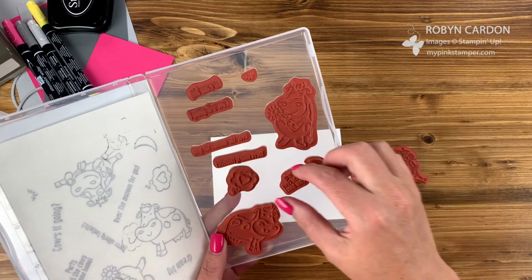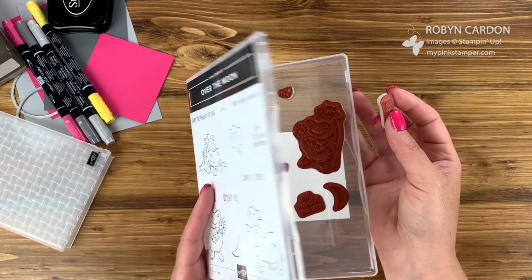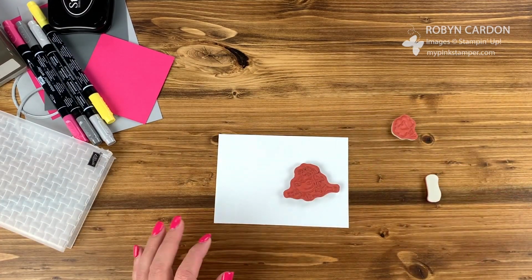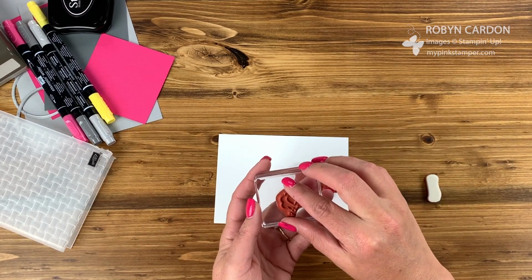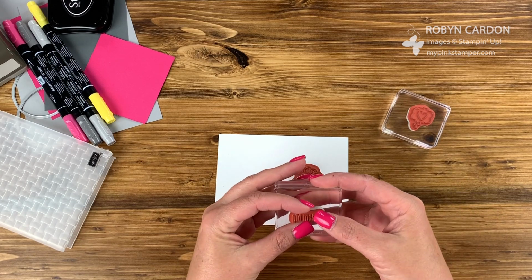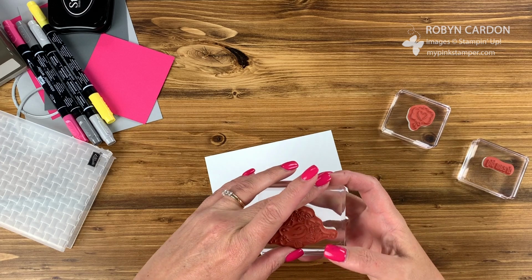And I'm using the little bubble with the heart. And then I'm going to use the saying that says, dream big, because this cow is certainly dreaming big today. And let me get these on our blocks. These are the clear mount blocks. Just going to put them right on here. And now my little cow is ready to go.